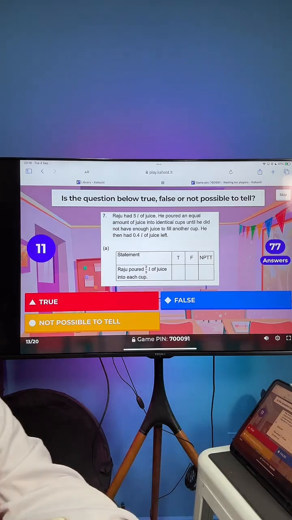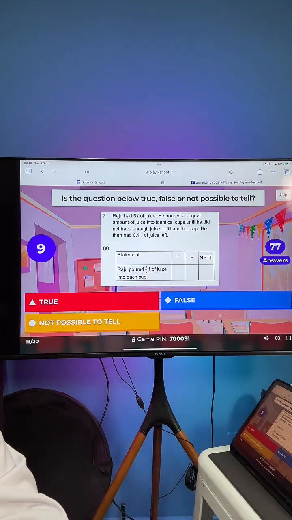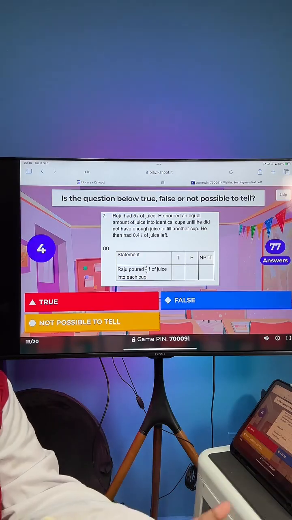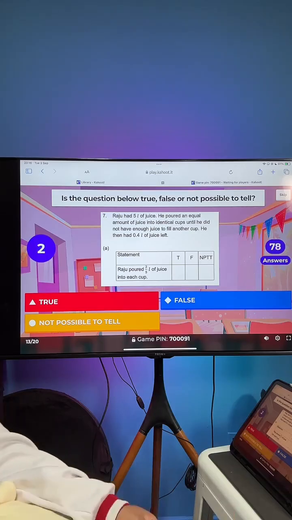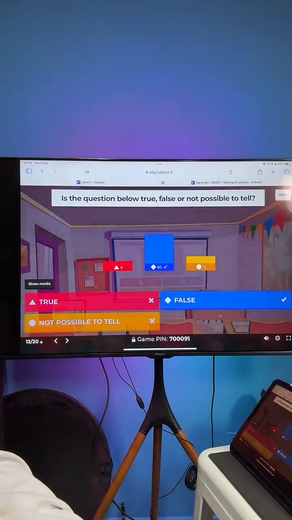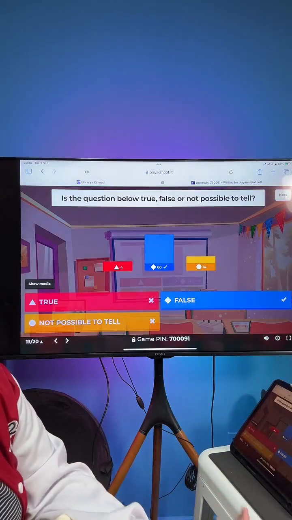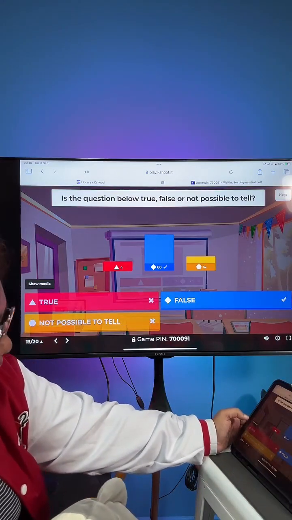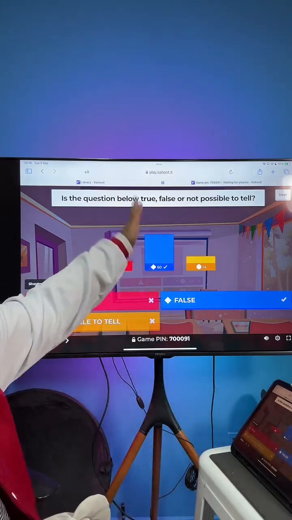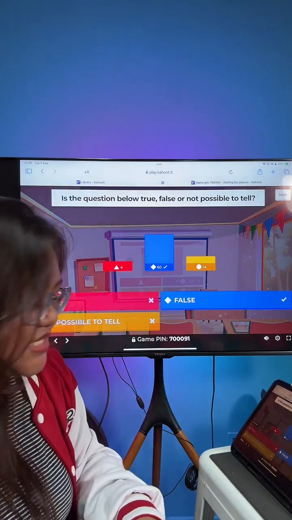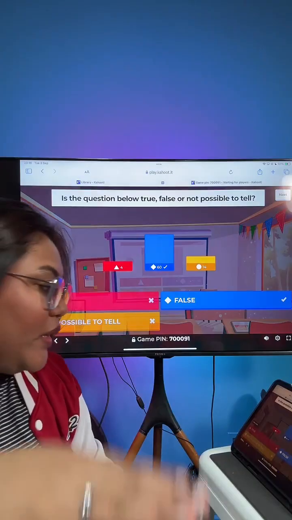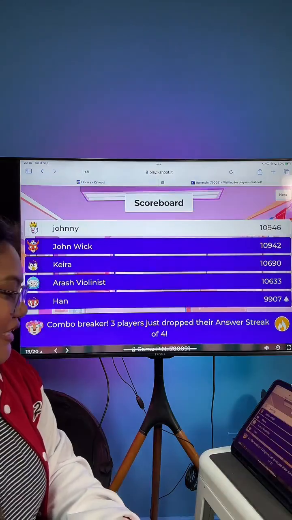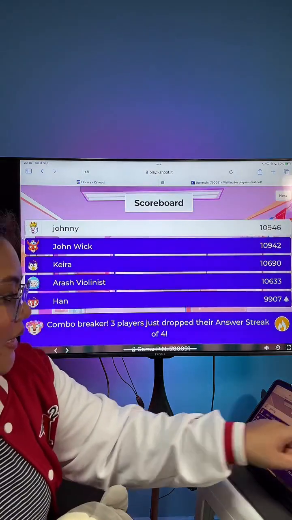If you converted correctly, you'll realize that 2/5 is actually 0.4, right? So, what is it? Is it true? Is it false? What do we think? Okay, the correct answer. This is the most interesting question of the entire worksheet, okay? So the correct answer is indeed false. And 60 of you got it right. I believe there are way more than 60 who got it right as well, because there are quite a number on the chat as well. So let's take a look. Johnny is still up at the top.